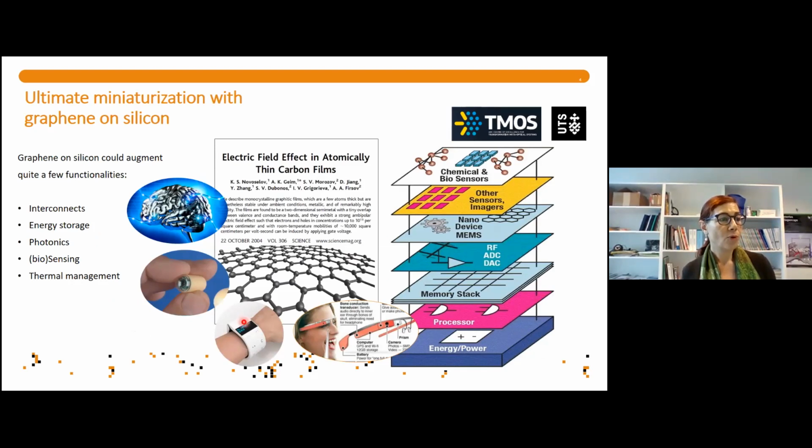So first of all, what is our take? A lot of people work on graphene, but our take is slightly different, I'd say. Our take is really focused on how we can integrate the properties of graphene into a silicon platform. Why is that? Particularly when we talk about miniaturized applications, it is extremely important to make sure not only that the graphene is the right graphene for the right application, but also that the graphene is integratable into the current manufacturing in the semiconductor industry.